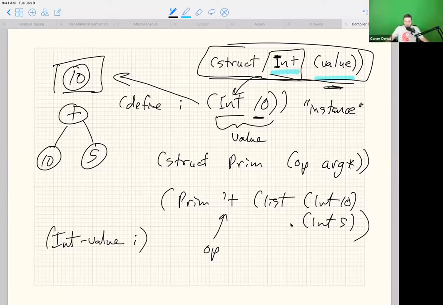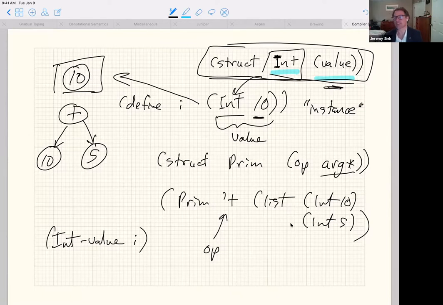It's a kind of a node in the tree, right? Yeah, think of the struct instances as the circles, and they might have things inside of them, like 10 or plus or whatever, and also part of what's inside of them are the children, so the pointers down to the other nodes. For example, with the prim, the arg star, I'll often use star in the regular expression analogy, which means zero or many of these things.